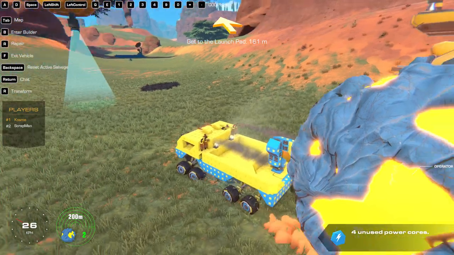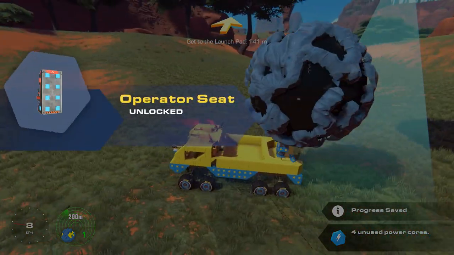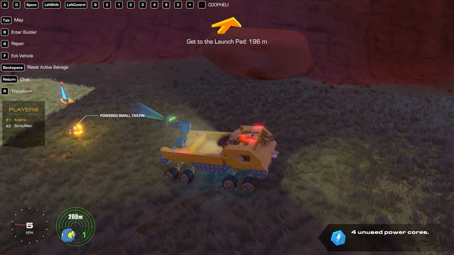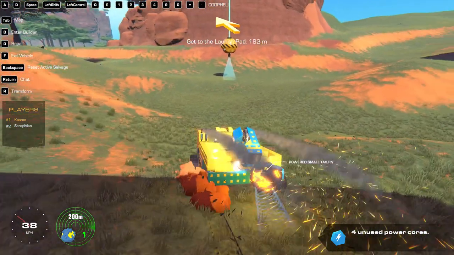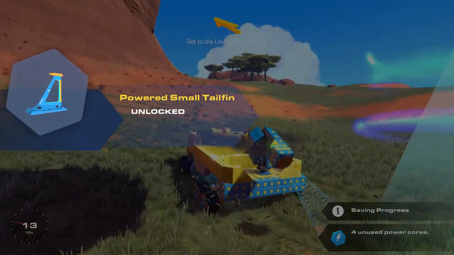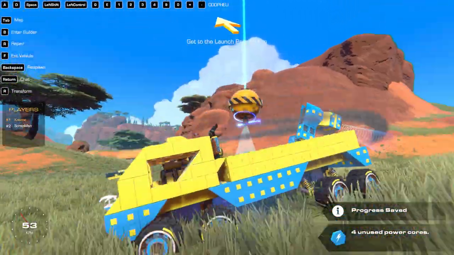Operator seat. Excellent. That's the other big guy here. Oh, okay. The one that I didn't get. Excellent. And then what's the little guy? Powered small tail fin. Getting all the powered tail fins now. Man, the irony of getting all these pieces after you've built all of your aircraft creations. Yeah. Cool. All right, I got the piece. Did you die? I died.